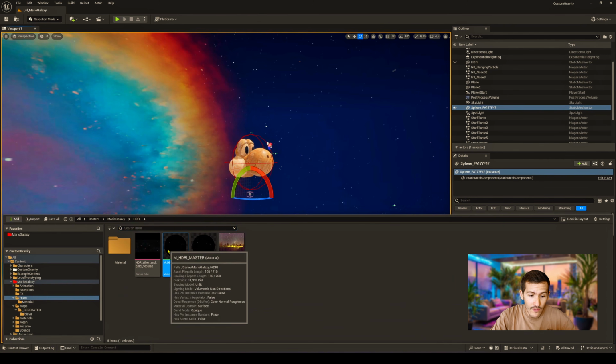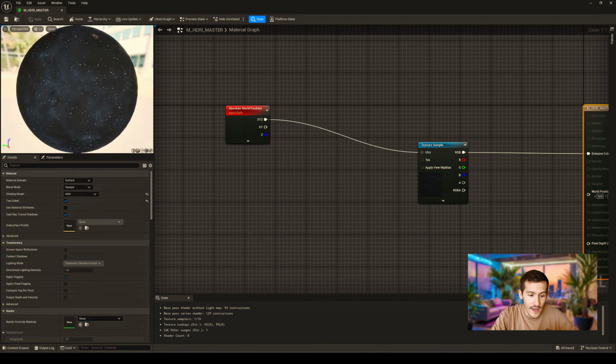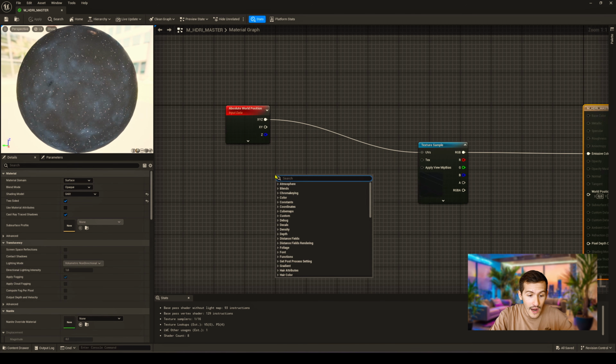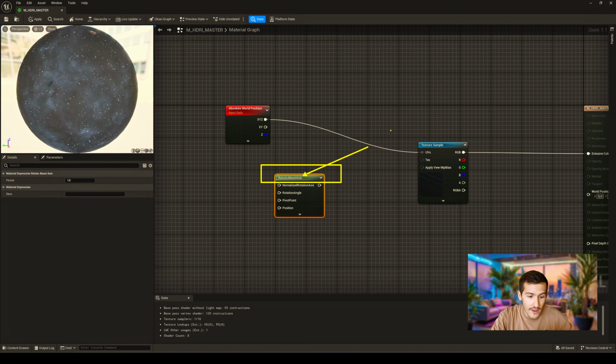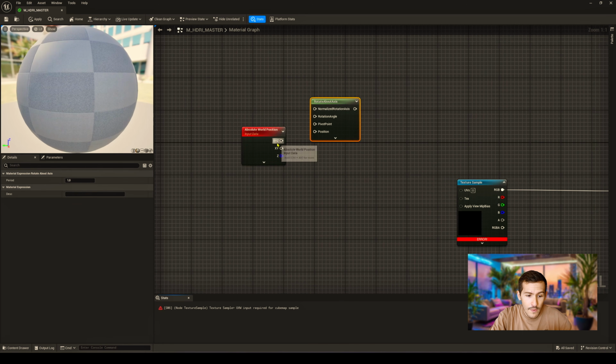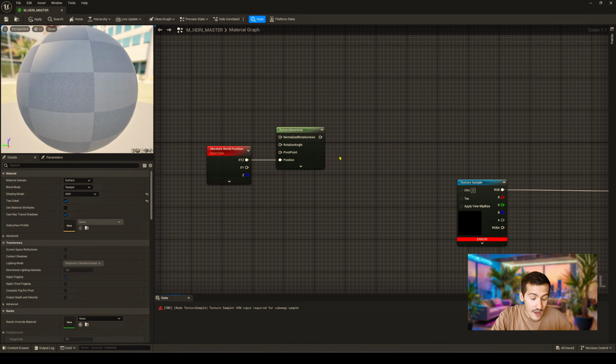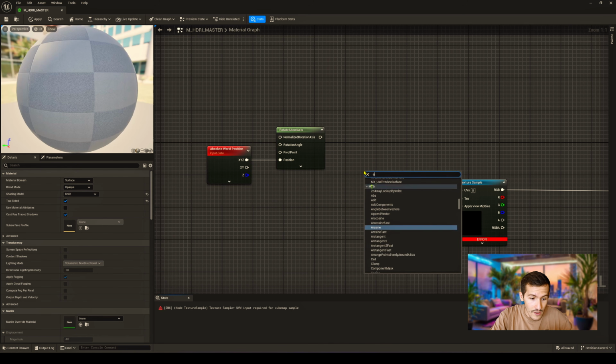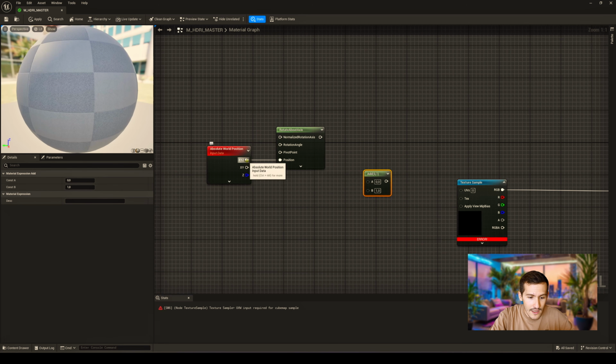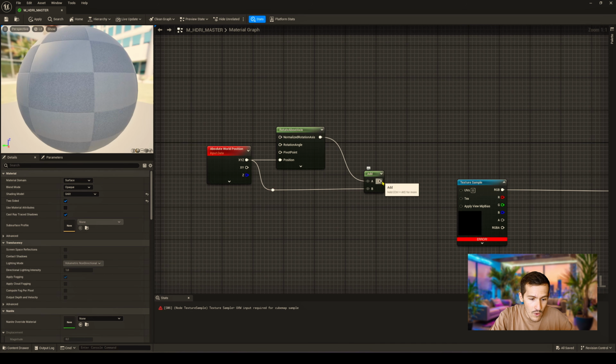Back to our material, the first thing we can define, for example, is the rotation of our HDRI relative to an axis. The ideal node here is rotate about axis, since it involves a 3-channel vector input, exactly what we need here. The first thing we can connect here is our absolute world position to the position inputs. We specify this here to tell Unreal that we will be rotating our texture from the world position, but we still need to specify this at the initial UVW coordinate. Therefore, additionally via our add node, we will independently use our absolute world position along with our rotation system. Congrats guys, the hardest part is done.